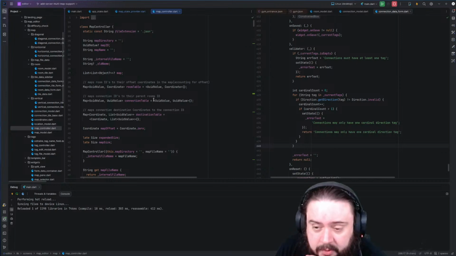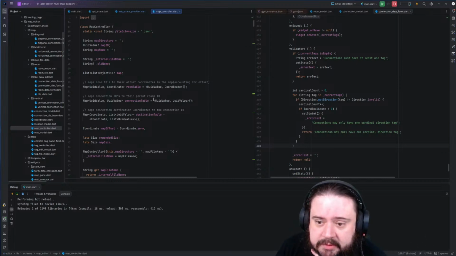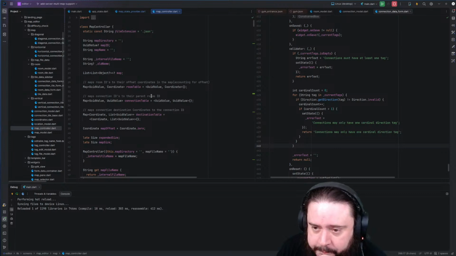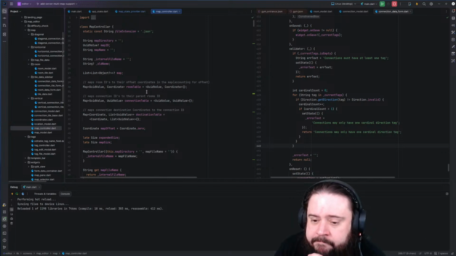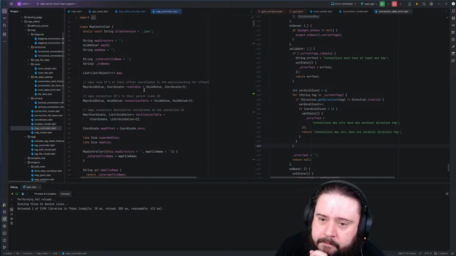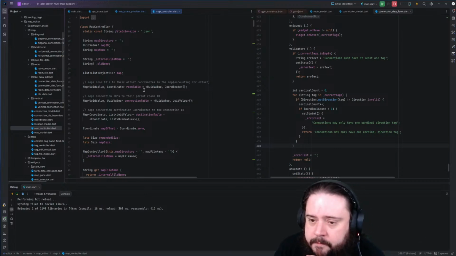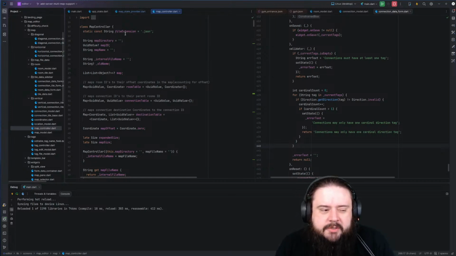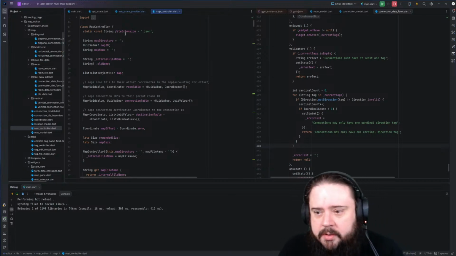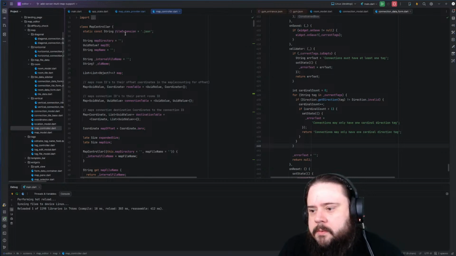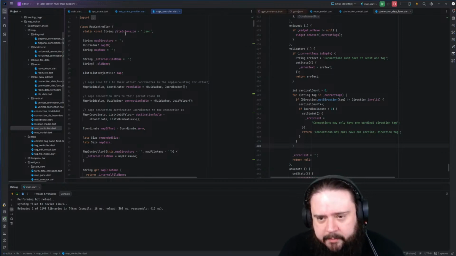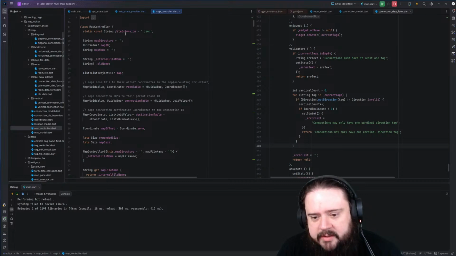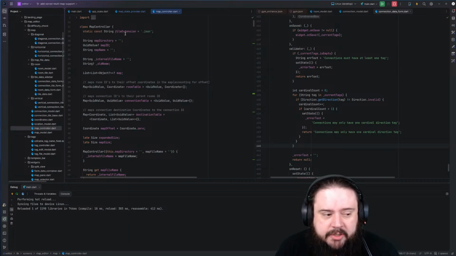So we'd have to go through all the connections. We could store this information when we inflate the map, I suppose. We would need to then add it anytime we change a tag, right?